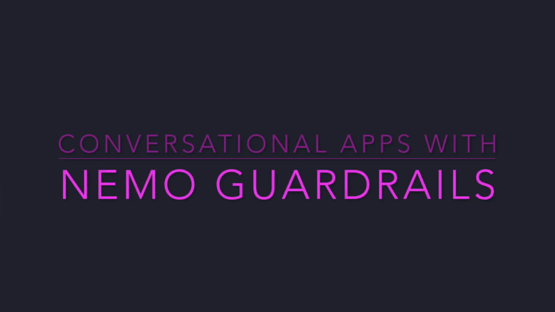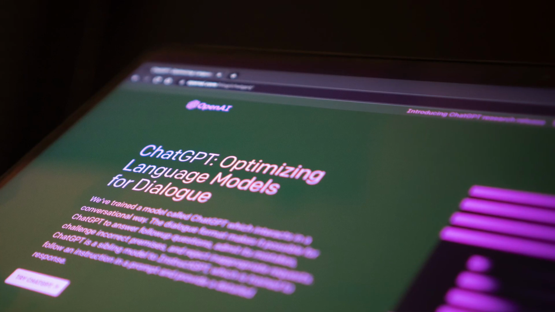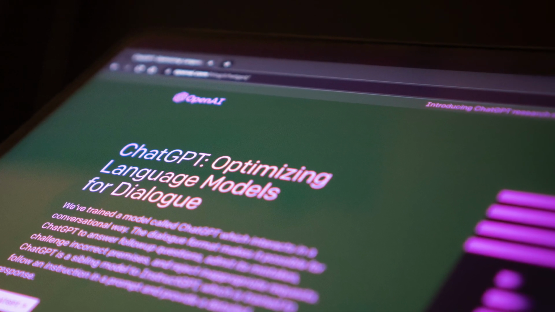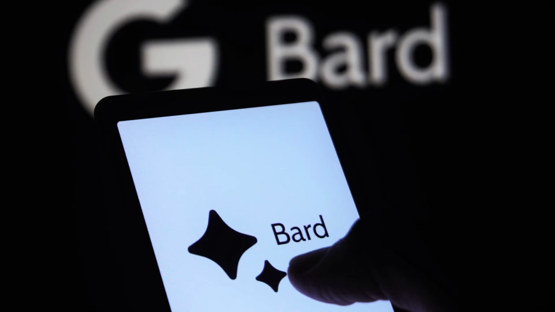So we're all becoming pretty familiar with large language models or LLMs through applications like OpenAI's ChatGPT or Google's Bard. They're pretty impressive, but they still struggle to be 100% reliable when generating text. Sometimes they're not very accurate. So if you're thinking about including a generic chatbot in your website to help your clients, you might think twice, and I don't blame you.